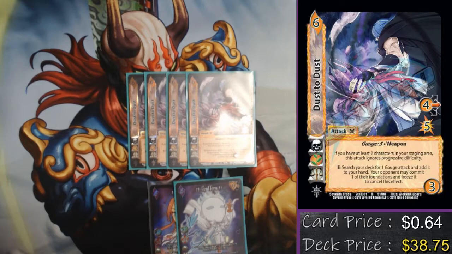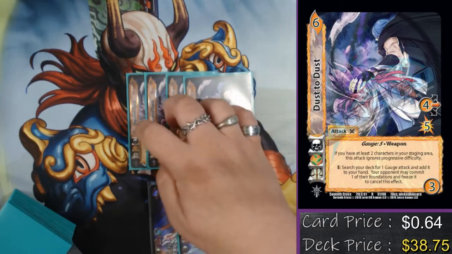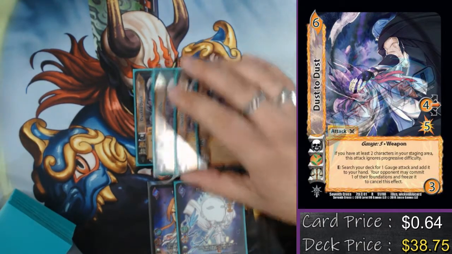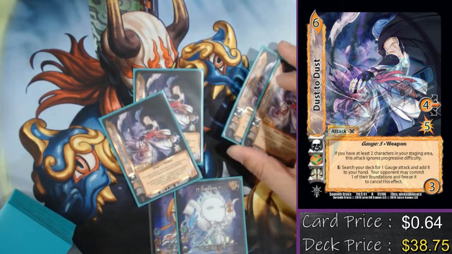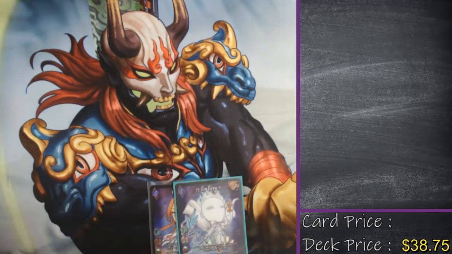And then the ability on it is E, search your deck for a gauge attack and add it to your hand. Your opponent can commit and freeze one of their foundations to cancel this ability. This just forces your opponent to freeze and commit because they don't want you to get that character. I mean, get that attack because it's just another attack. And then if for whatever reason your opponent's committed out and they can't, you can just go Dust for Dust, Dust for Dust, and just keep playing cool cards.